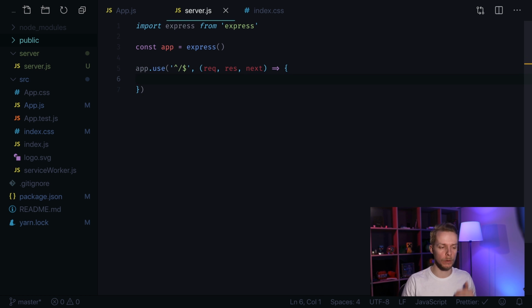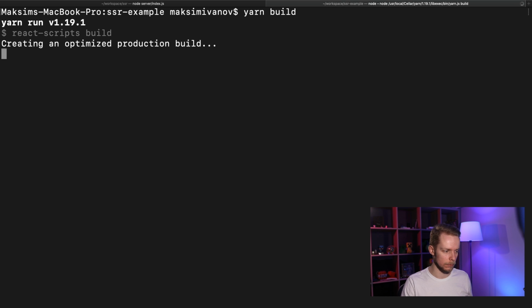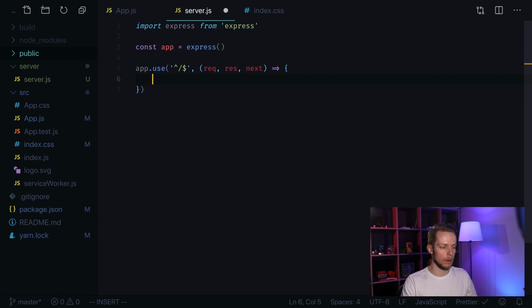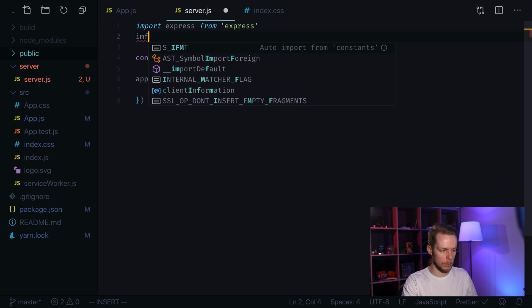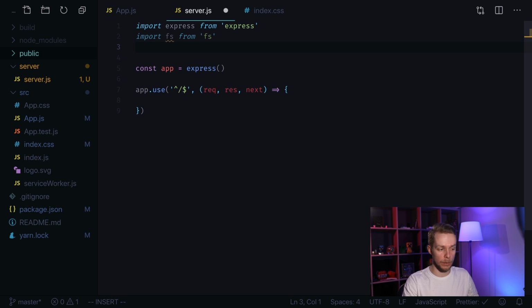Before we do the next step, we need to build our React application, so we have a pre-built index.html. Go to the console and run yarn build. Now we can get back to the editing. Import file system, fs, and path modules.